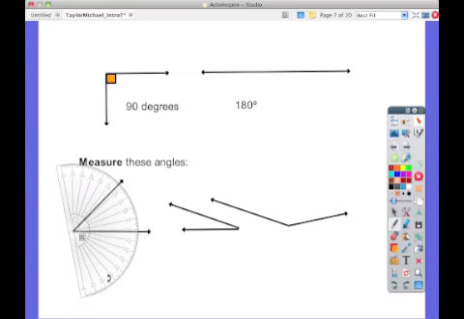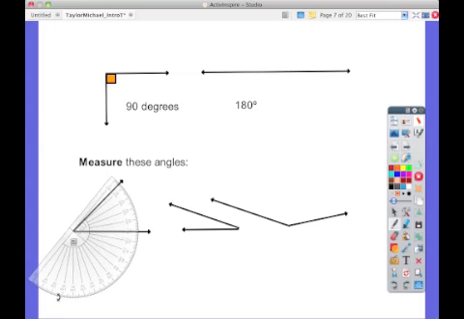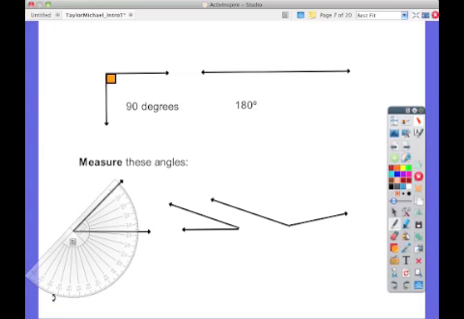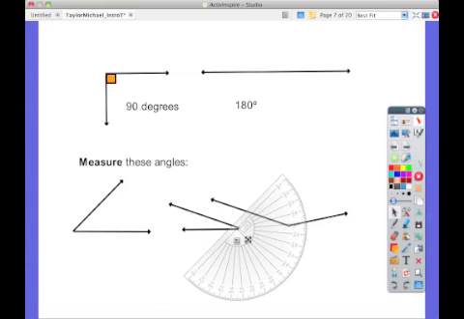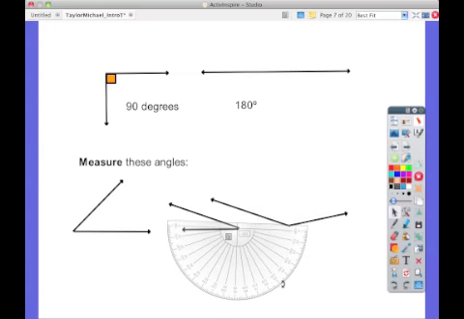Now if I wanted to, I could flip it around, which is what I'm doing right now. And so I line it up again, once again, it's still in the center. That one line has 0 or 180 on it. And the other one, once again, has between 40 and 50, and then 130 and 150, 140 on the other one. And so it's still 45. I'm just measuring, in this case, the numbers on the outside that I'm measuring. So whether you read the inside numbers or outside numbers, it depends on where you started.